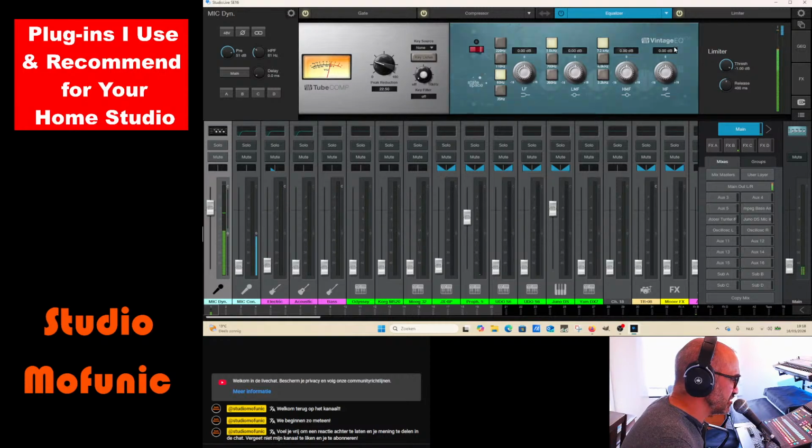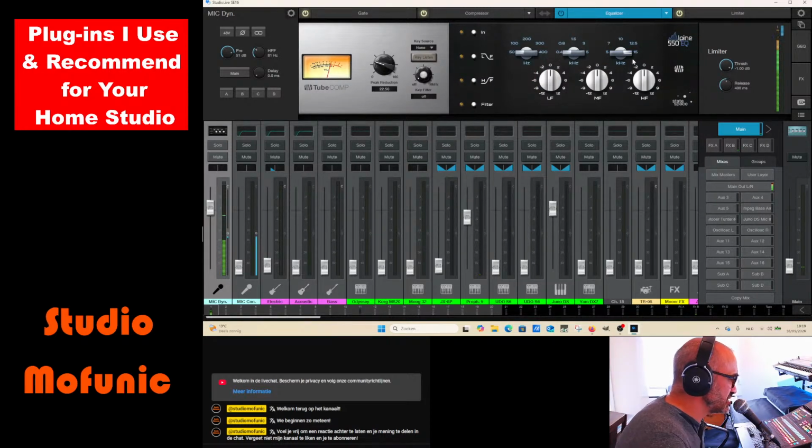Then we have also another one, this one, with low, mid, and high, and you can boost your frequency here. That's the booster, and here it's the frequency you choose, from 50 to 400, from 400 to 5K, and then from 5K to 15K, and you can boost that on your high.